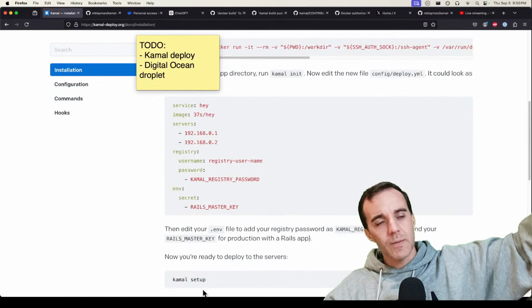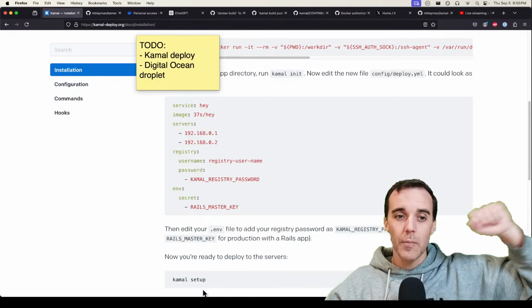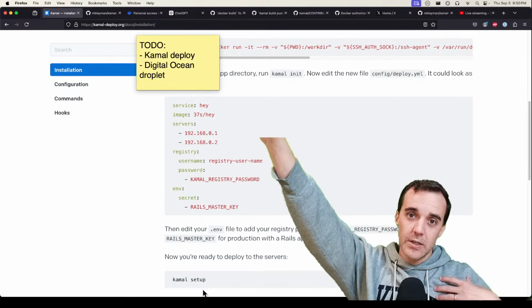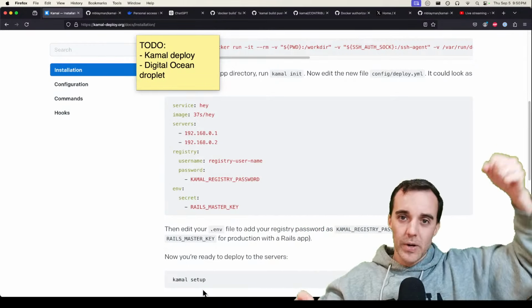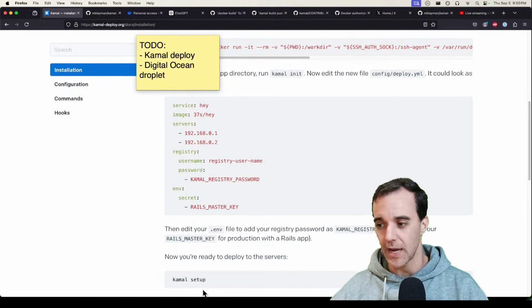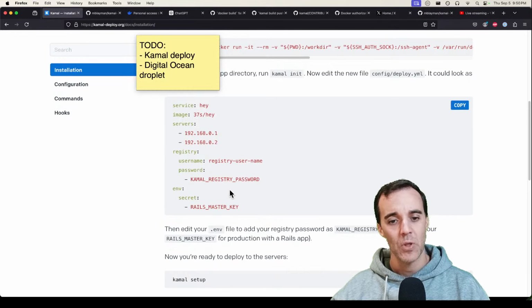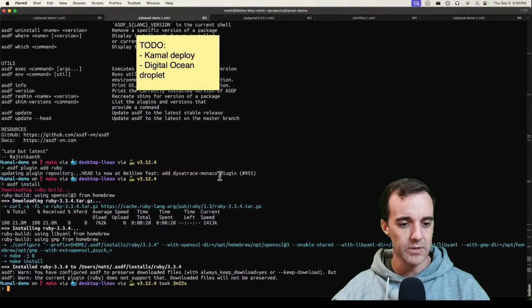And then once that bootstrapping is done, then when you do a kamal deploy, basically the process is we build our image, push it to our registry, and then on the other side, it pulls from the registry, it creates a new container out of that image and restarts the app with that container. That's the core idea. We will have to update, and actually maybe now's a good time while Ruby is still going. Oh, it's done. Cool.